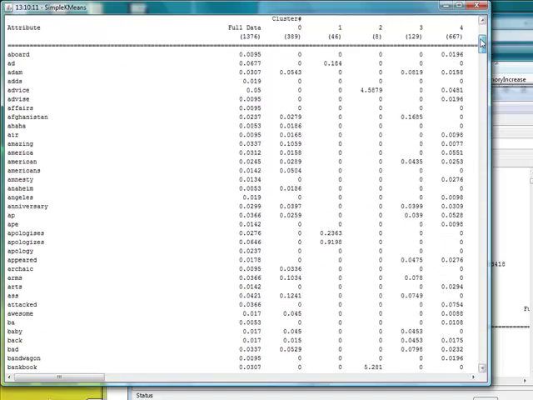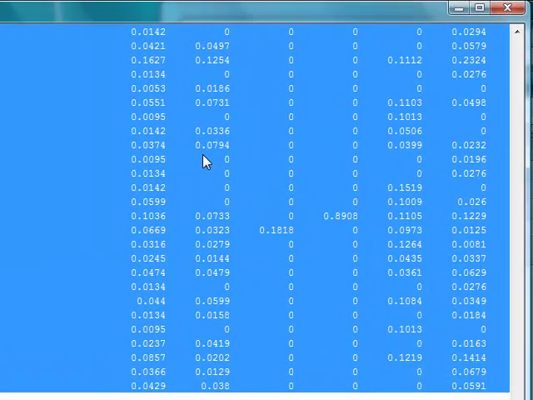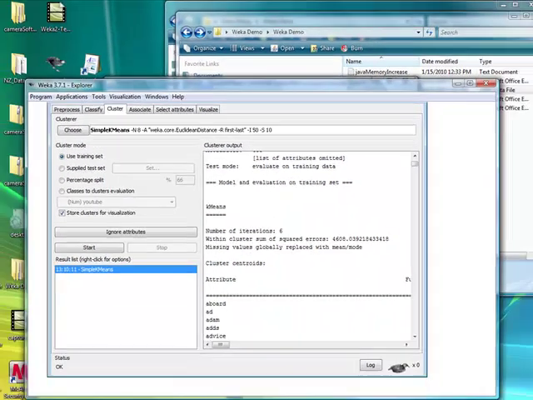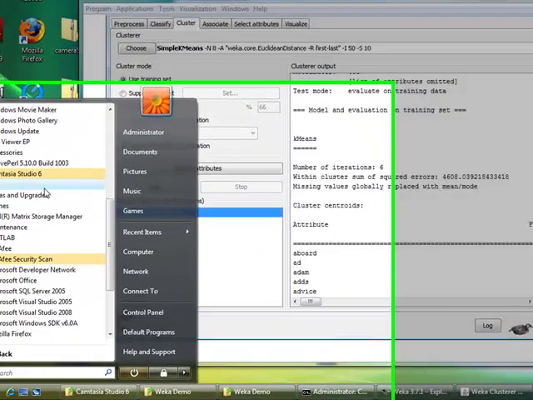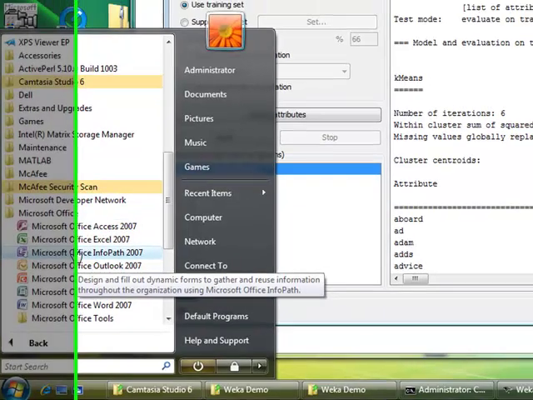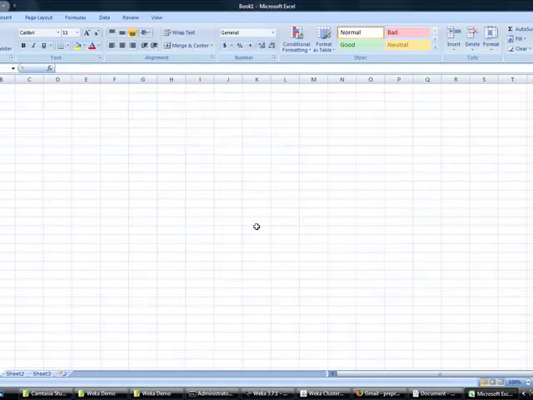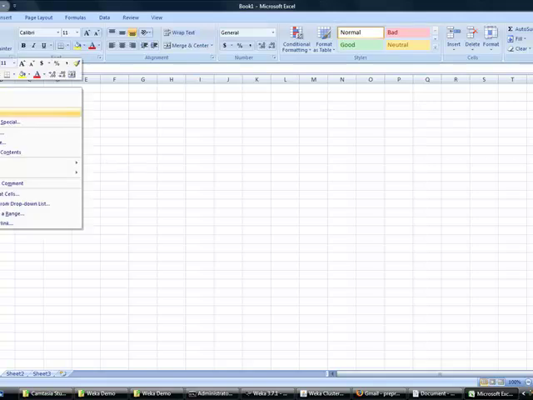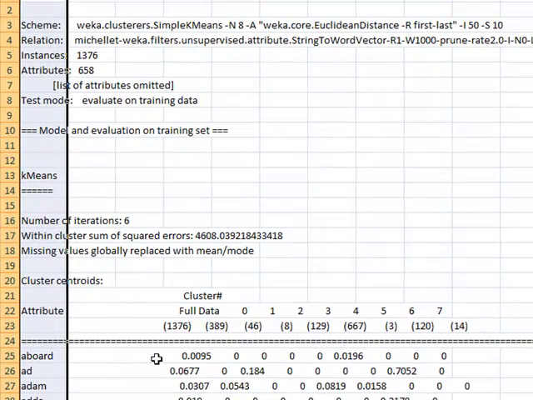So now I have this separate window with the information. I want to copy this, so I click on here and select all, and then copy. I'll close that, and I'm going to use Excel, so I'll open up Excel and paste it here. I get all of this, and this is actually not separated by cells. If you look carefully, this is all in the same cell.